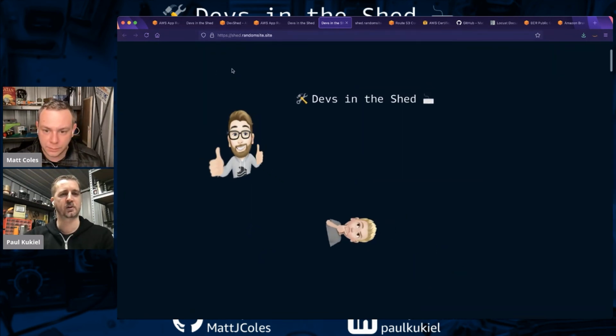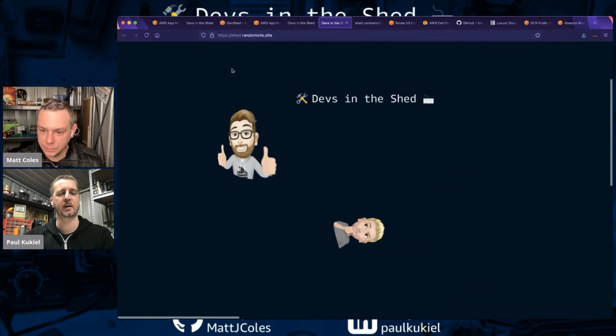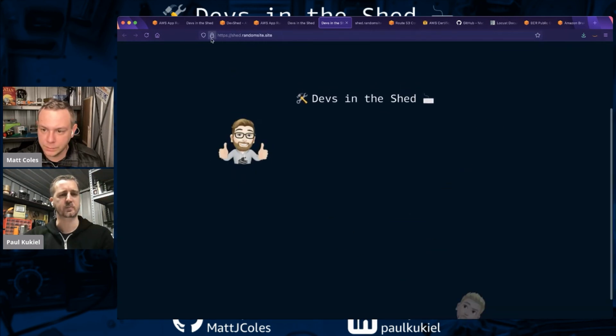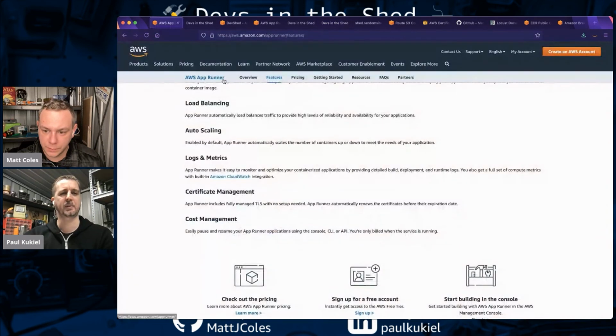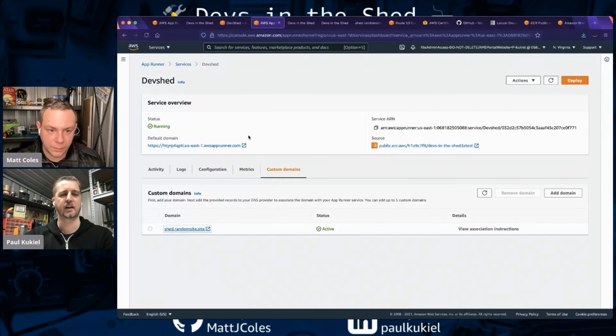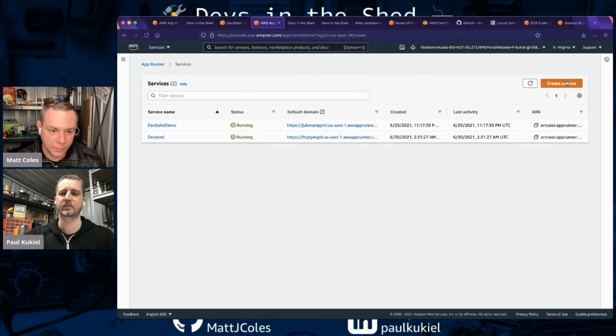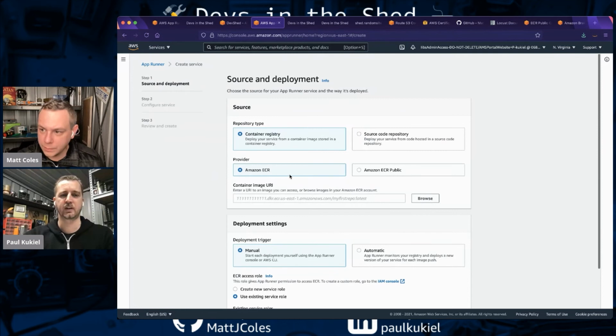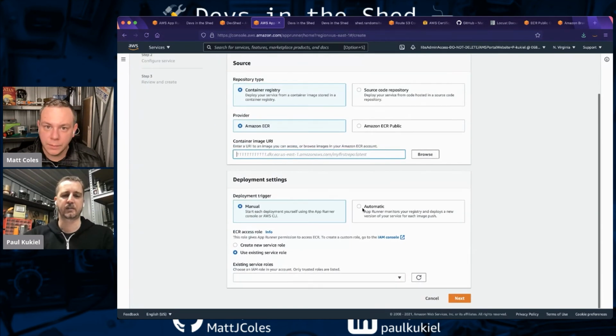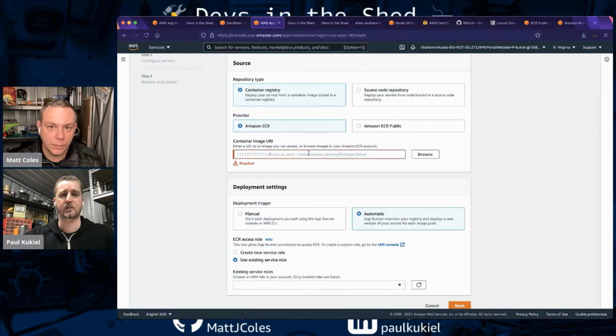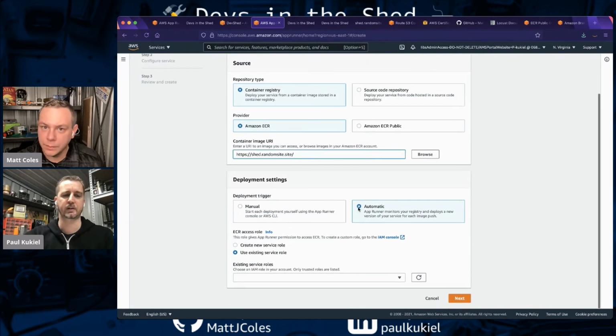But if you've already got it in the container itself, it might be interesting to go through and see how it works if you had a private repository. Let's do that really quickly while Matt's is deploying. If I was to use standard ECR, then we have this option to do, I'll just put something in there so that I can use the automatic deployment triggers.